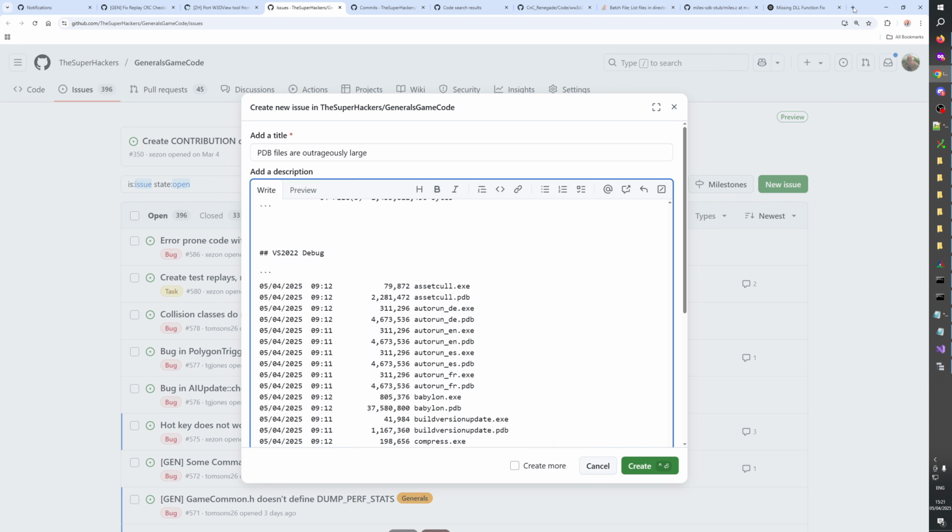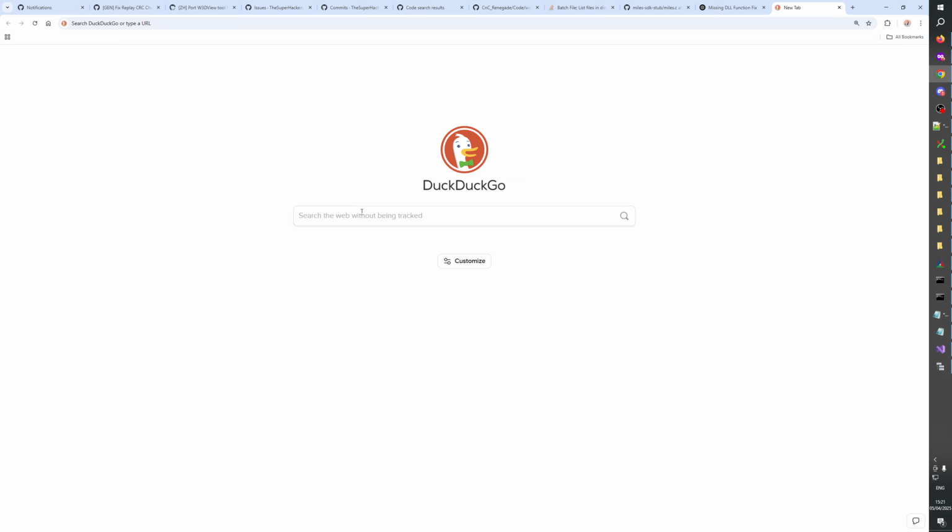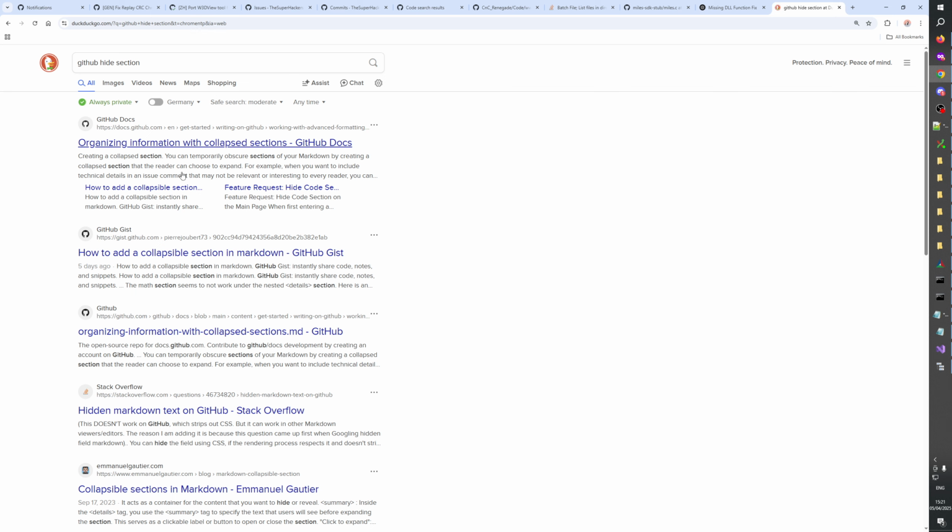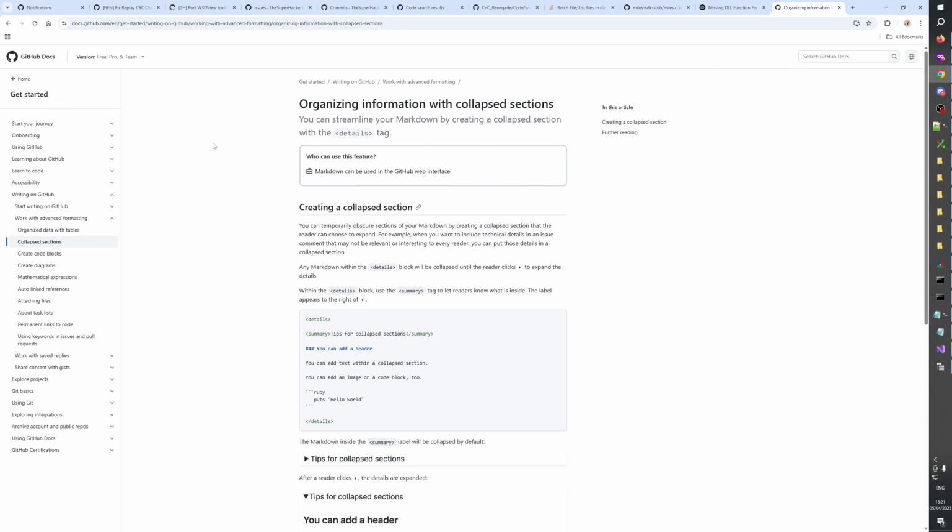How do we do the GitHub hide section? There's a syntax for this. Collapsed sections. Right, details.